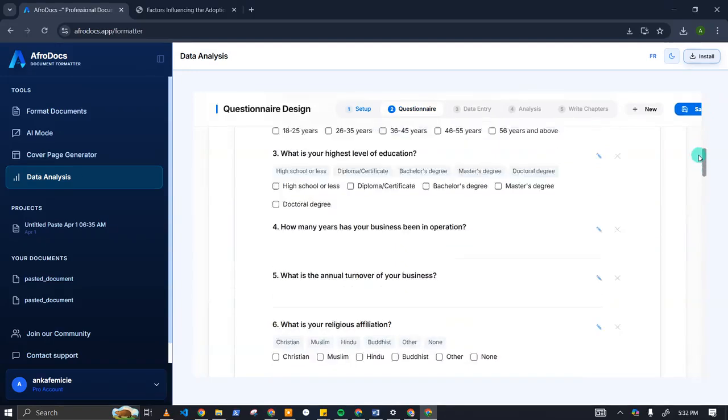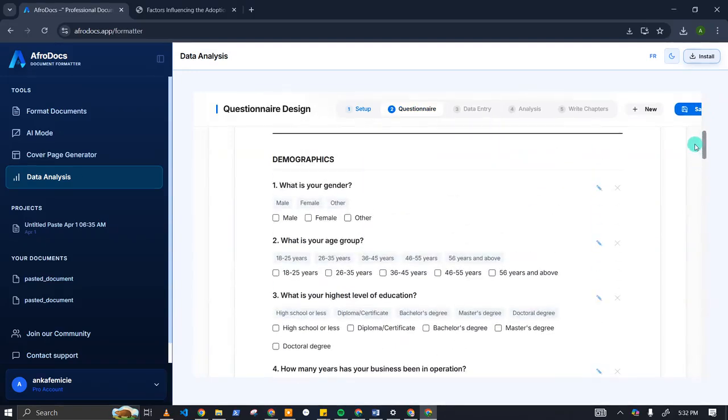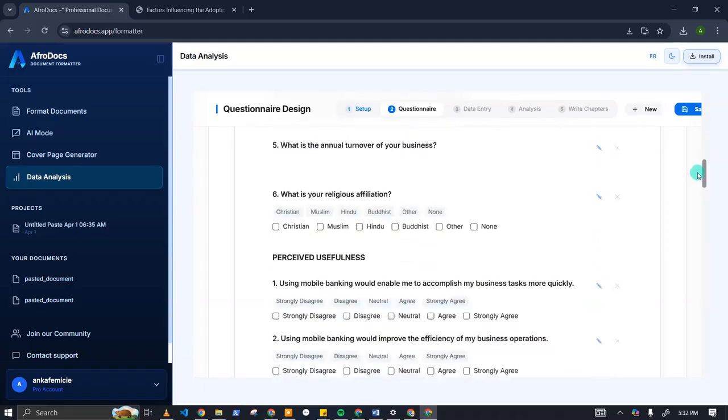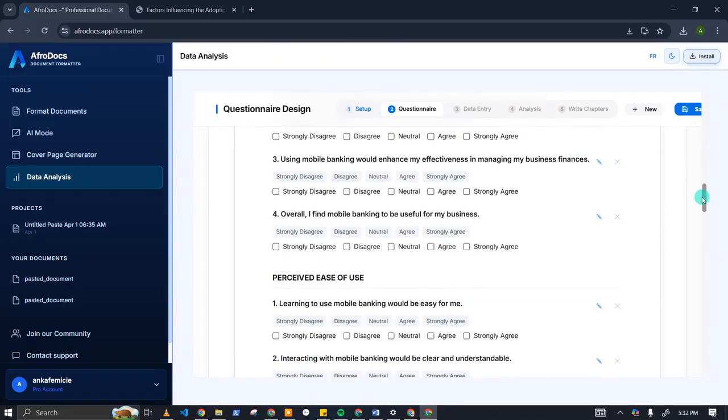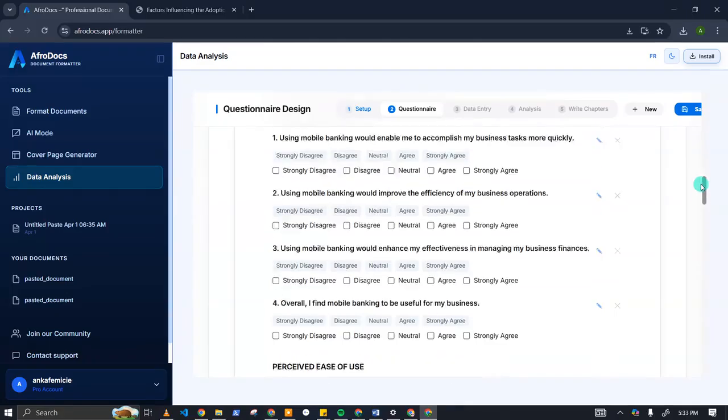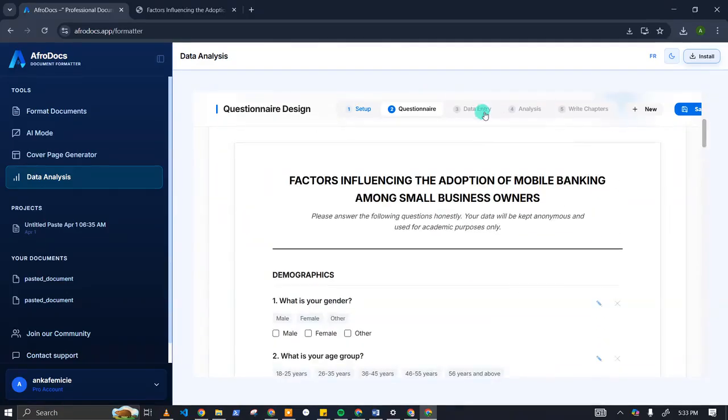So you can see you have the gender here, you have the age group, so that demographics is okay. But for the perceived usefulness and topics like the perceived ease of use, these are Likert scale variables and they are going to be abbreviated.